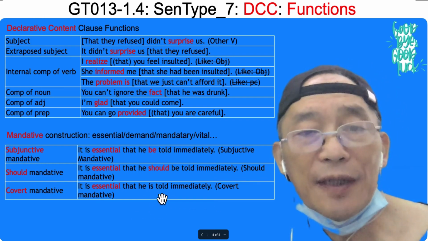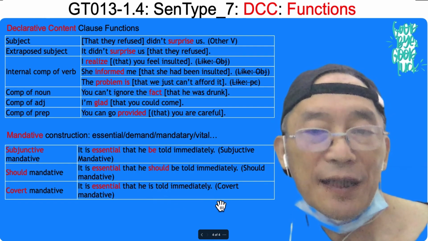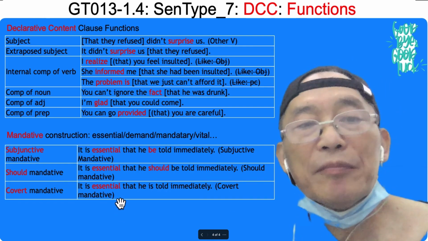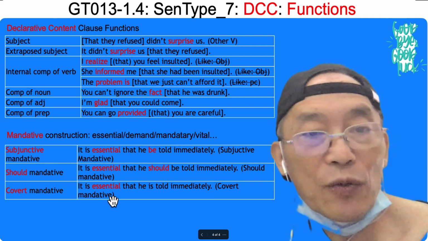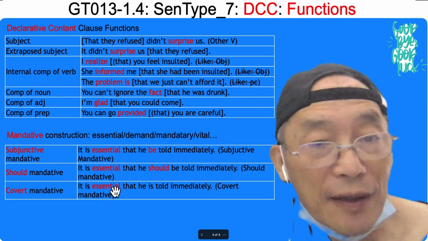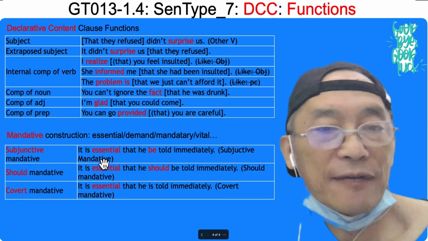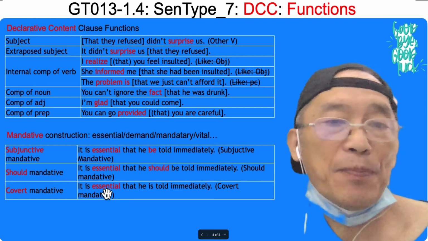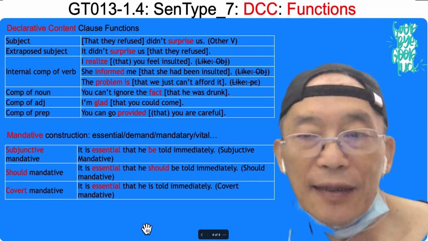Covert mandative, so he is, yeah, just the normal form of the verb. That's covert mandative. So you've got to be careful with this mandative adjective or mandative verb or mandative nouns that can be put in the matrix.